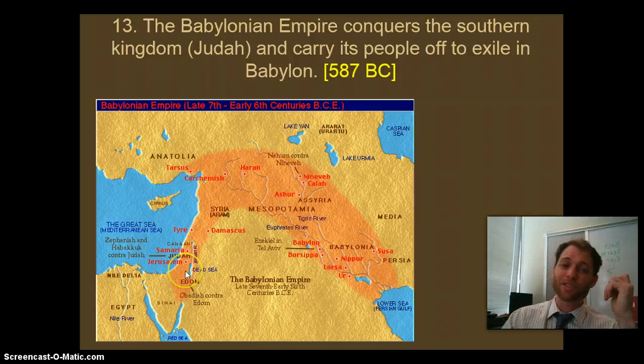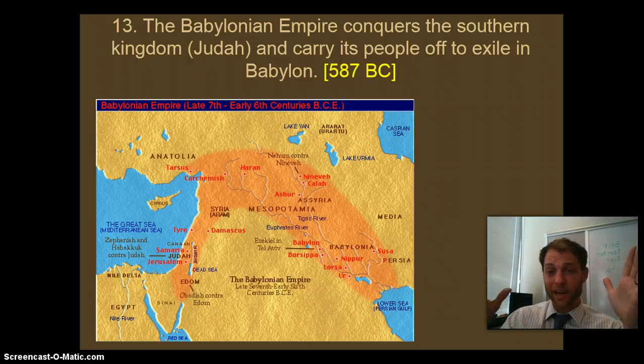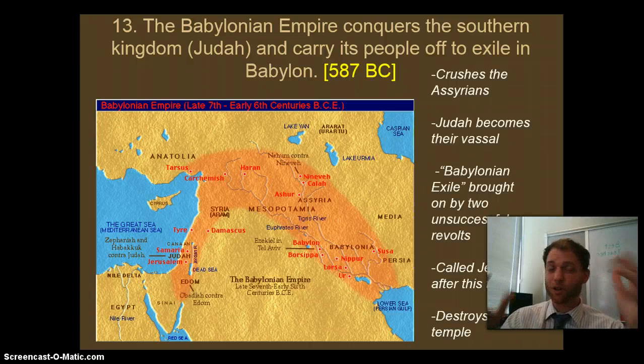But they conquer the southern kingdom, and for the Jews in the Old Testament, this is like the worst thing that ever happens to them. All the really sad, terrible, depressing stuff in the Old Testament is all about this time. The whole book of Lamentations, a lot of the Psalms that are really sad, are written about this time. And a lot of stories about why things are bad in the Bible come from this time too, like the Tower of Babel. It's about the Babylonians. They make the Babylonians the bad guys. And after this time, this is when people are called the Jews.